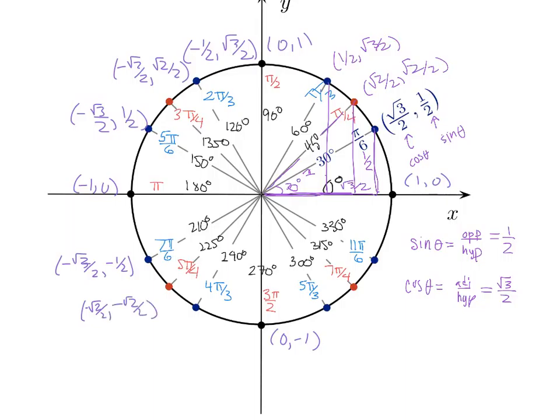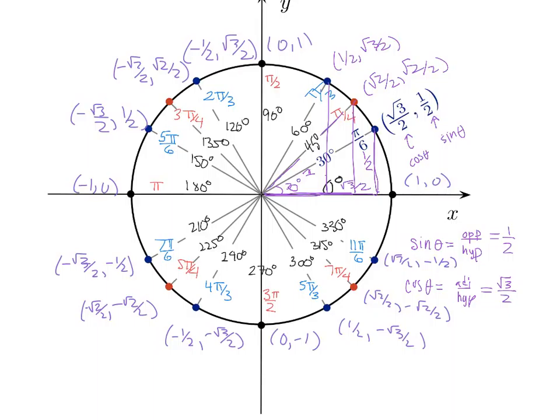How about 4 pi thirds? Negative 1/2, negative root 3 over 2. Okay. 5 pi thirds, will the x be positive or negative? Positive, so it'd be positive 1/2 and then negative root 3 over 2. And then positive root 2 over 2, negative root 2 over 2, right? Yep. And the last one will be positive root 3 over 2, minus 1/2. Minus a half. Yep.